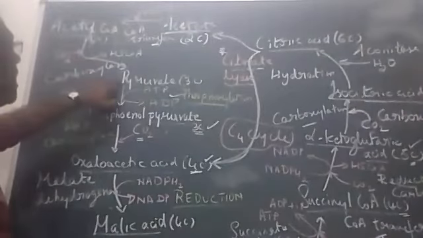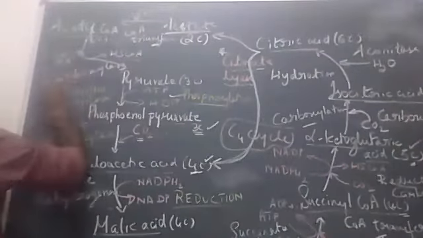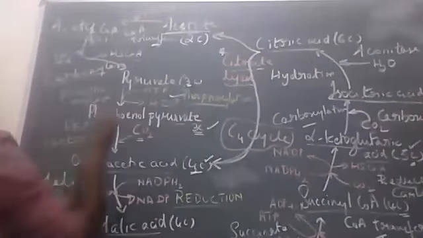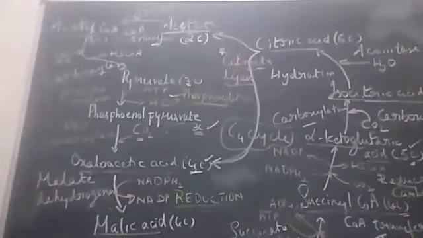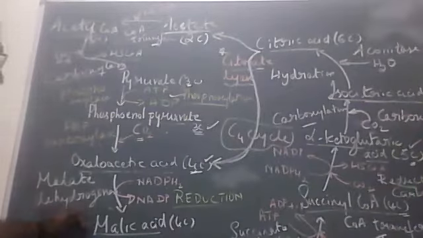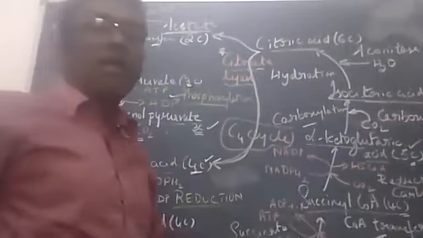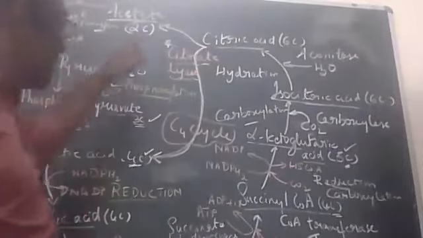Acetyl-CoA converts to pyruvic acid or pyruvate once again. By addition of carbon dioxide, CoA is removed. Thus we get 2 carbon, addition of carbon dioxide, carboxylase enzyme to give 3 carbon pyruvic acid. Thus the cycle continues, forming phosphoenol pyruvate, oxaloacetic acid, malic acid, fumaric acid, succinic acid, succinyl-CoA, alpha-ketoglutaric acid, isocitric acid, citric acid. This citric acid will split into 2 carbon acetate and 4 carbon oxaloacetic acid.